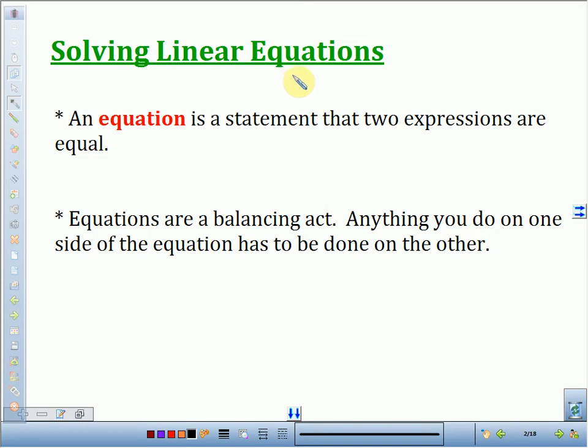Now, what that means for us in math is that when we're trying to solve an equation, which is the goal for most of what we're doing, we're trying to get the variable by itself on one side of the equal sign, and we're trying to get a single number on the other side of the equal sign. The trouble is that when we're doing this, if we accidentally change one of the values and not the other, then our equation will no longer be true and we'll get the wrong answer. So it's very important that we always do the same thing on both sides of the equation.